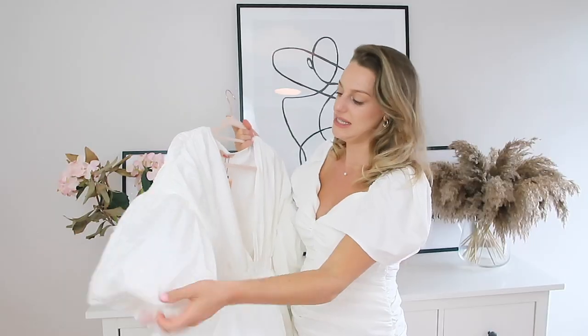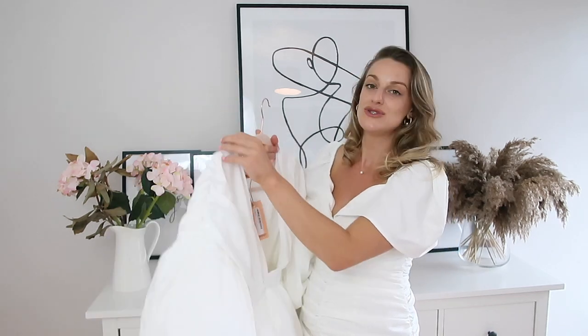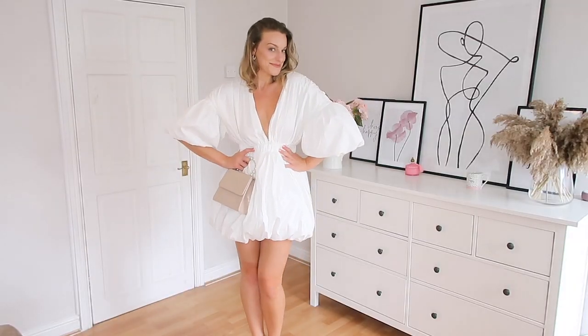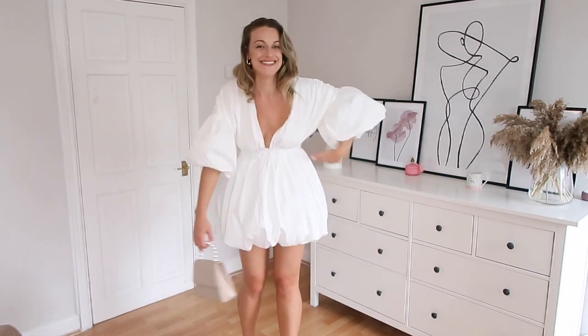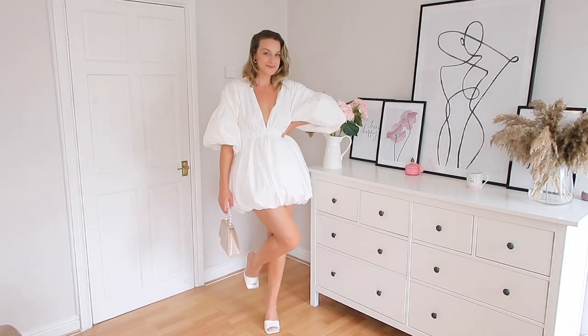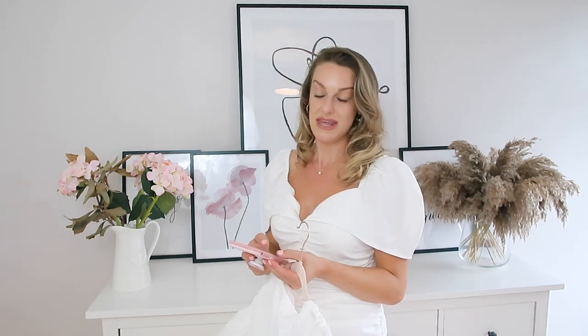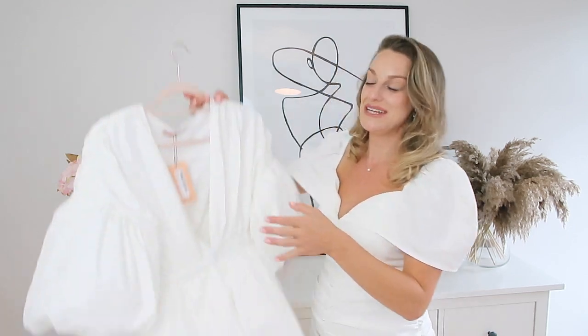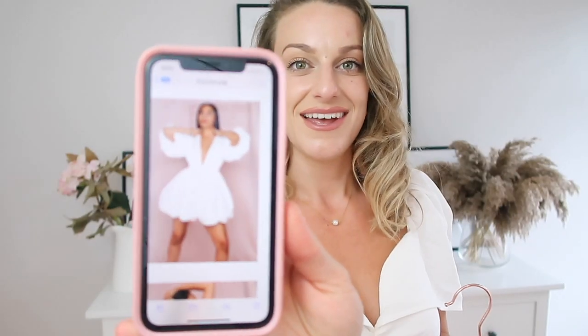I know they sell this in white because my friend's been wearing it in white. This is a size 12, and it's one of those dresses that you can make look good or it will make you look like a marshmallow. You'll see me in the cutaway just showing you how to pose in it to make it look decent, but actually wearing it out in public would never happen — I have better style than that. It's the only thing that costs £20. It looks really cool on the model, which I find interesting.